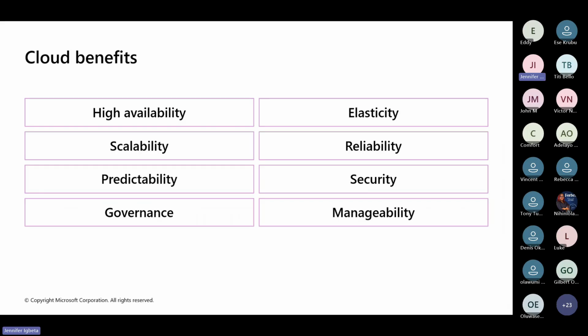There are so many ways to achieve high availability in the cloud. And when you hear that term, high availability, it means that your resources, your website, your application should always be available 24/7. And one of the ways to achieve that in the cloud is what I just mentioned. Scale in and scale out. Scale out adds more virtual machines to what you have. Scale in reduces the size, either back to the normal size or back to the number of size that you want to reduce it to.